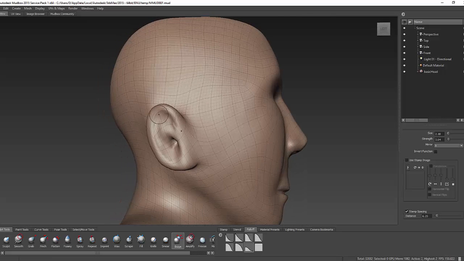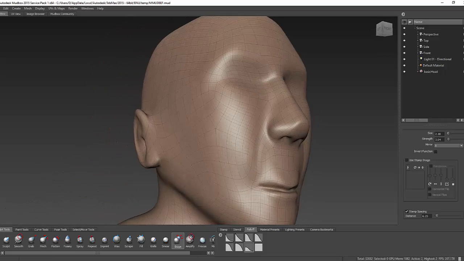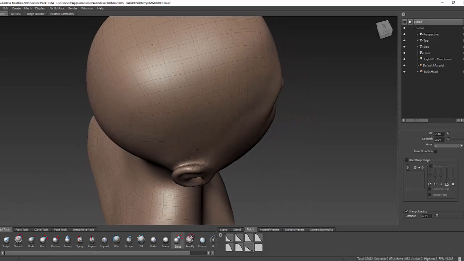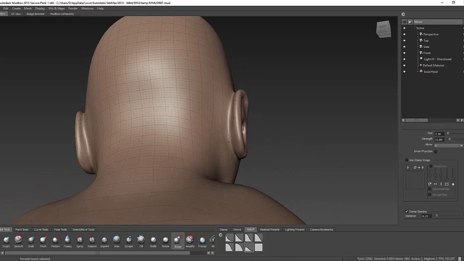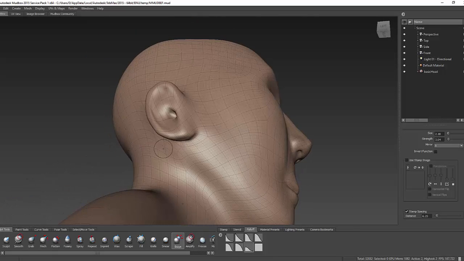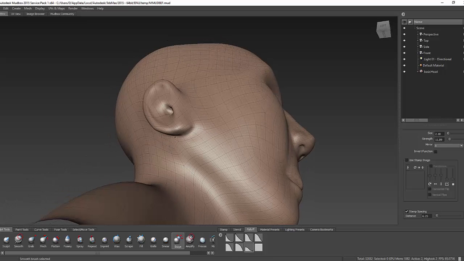Hold control. Let's just cut in there a little bit more. Cut in, cut in, cut in, hold shift, and there we go, and that looks okay. Not perfect, but it's starting. But you notice that I'm not subdividing everything all at once. I'm doing some work, getting some stuff worked in, and then when I decide, oh, you know what, I can't get any more out of that, let me subdivide. That's when I'm subdividing, but not before.